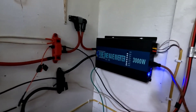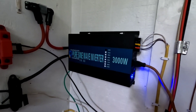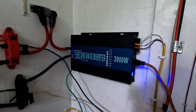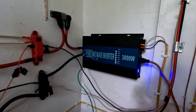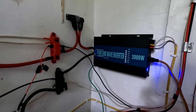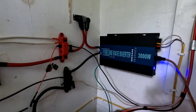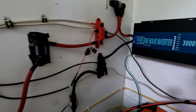The inverter is that reliable 12 volt 3000 watt unit. I've had zero problems with that as well — in fact everything in this system has worked flawlessly. The only problem I ever had was from my own operator error when I shorted the system out — I've got a video on that if you haven't seen it — but everything in here has worked absolutely perfectly.